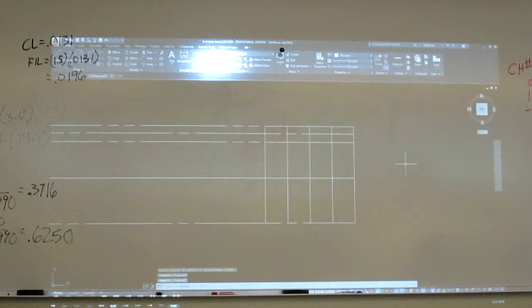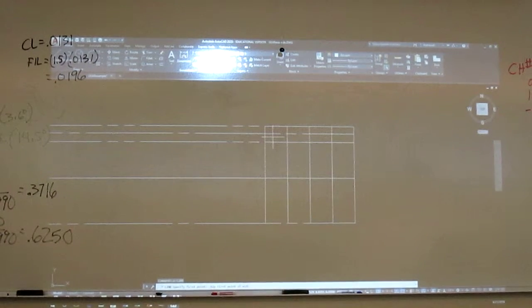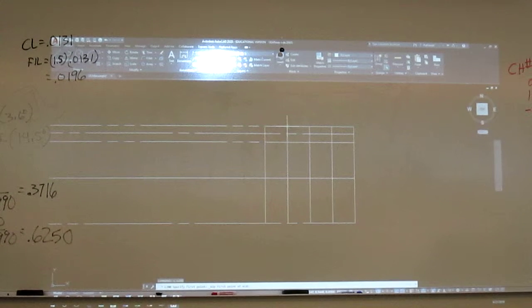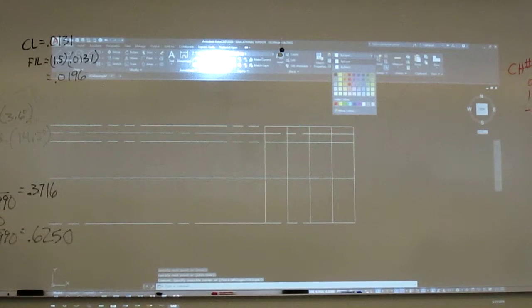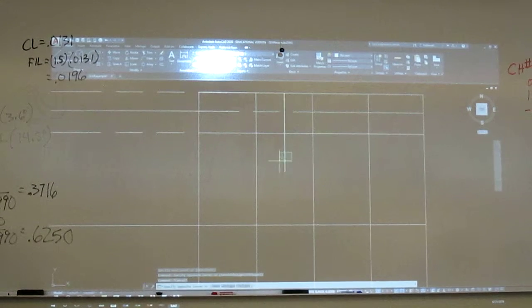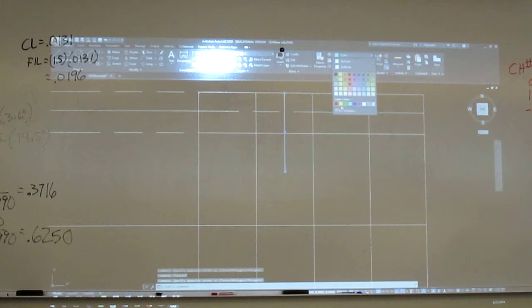So here's how I'm going to do that. I'm going to do a line, and I'll just use my mid-between 2 points snap. And I'm just going to get in between 2 of these and draw a little line down. I'll change the color on this so you can see it. Let me go with yellow, I think it comes off a little better.